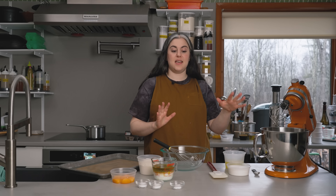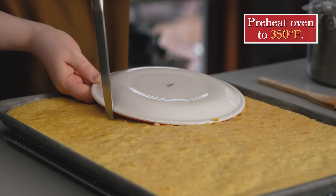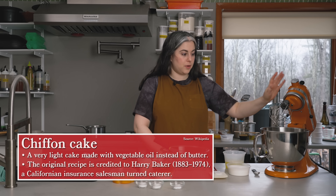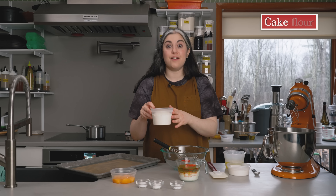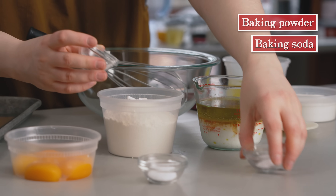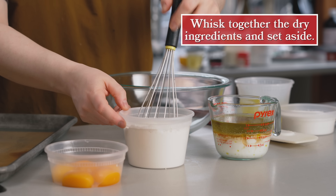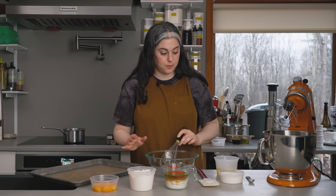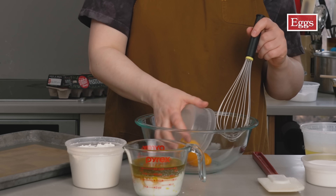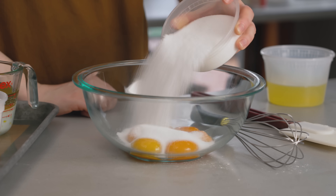The first component is the sponge. Rather than baking individual layers, I'm going to bake a slab of chiffon in a standard half sheet tray and then cut out the layers. Chiffon is a style of sponge cake lightened with beaten egg whites. I have cake flour — cake flour is important for sponge cake because you want tenderness and lightness. I'm going to add baking powder, baking soda, and kosher salt. I have six separated eggs. I have a cup of sugar — I'll add about half to my yolks and reserve the other half for whipping the whites.